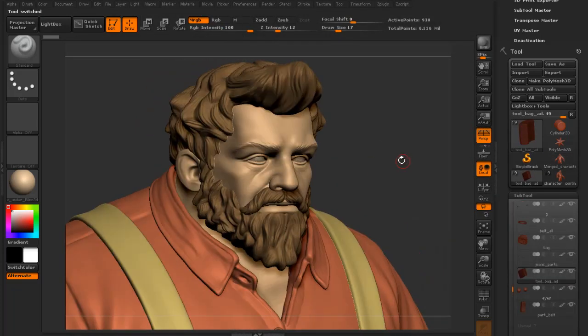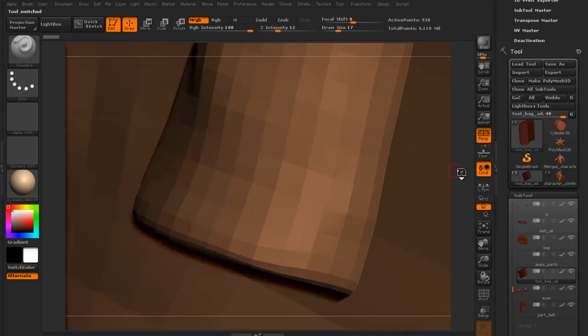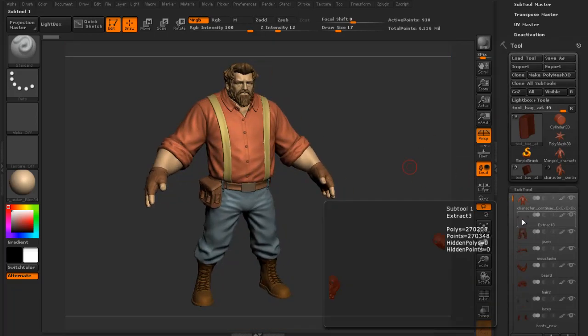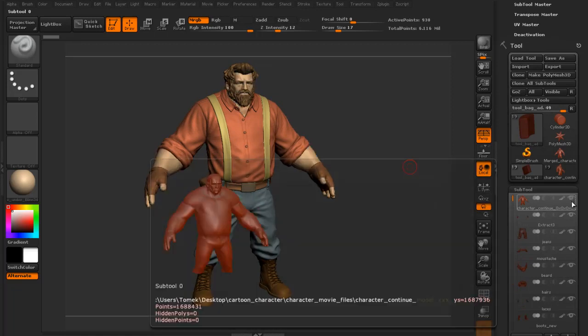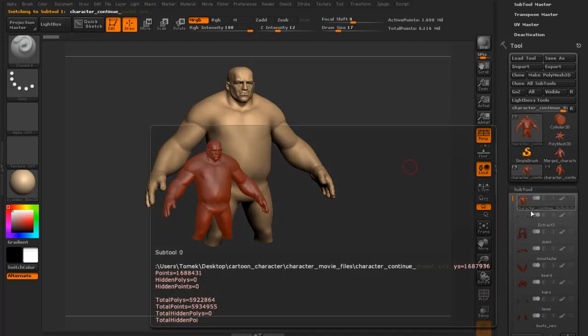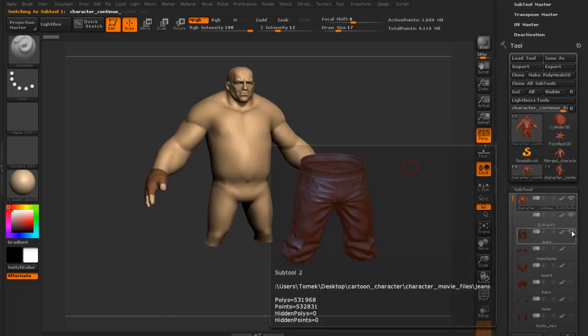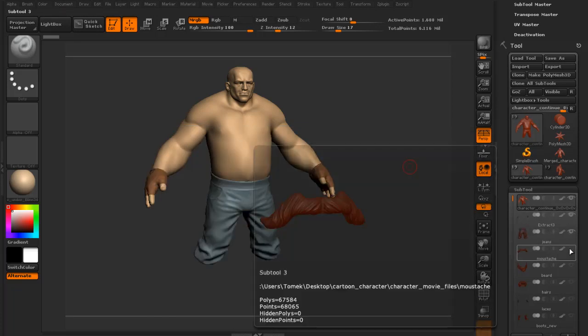So for this process, we will need a high poly mesh without our tool bag and without our belt. So we will have to hide them, merge the rest of the body and decimate everything to have lower polygon numbers.